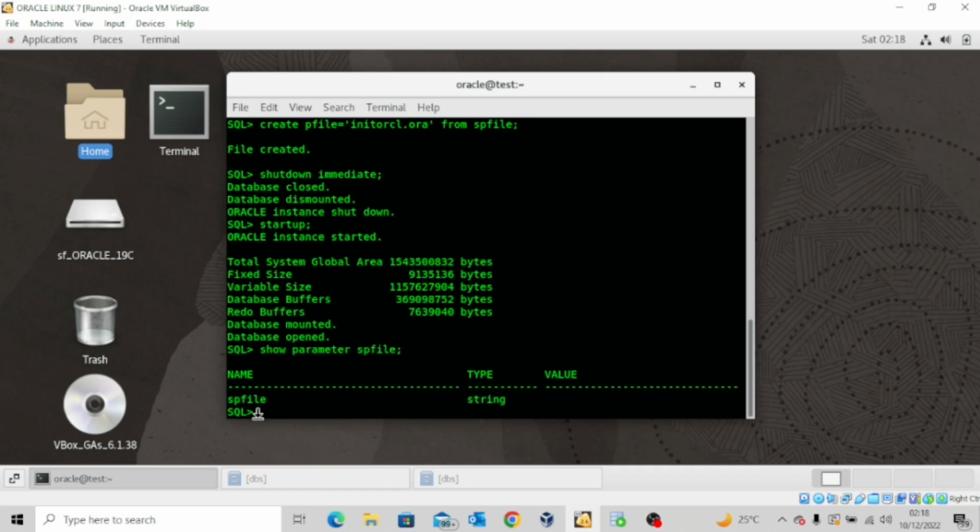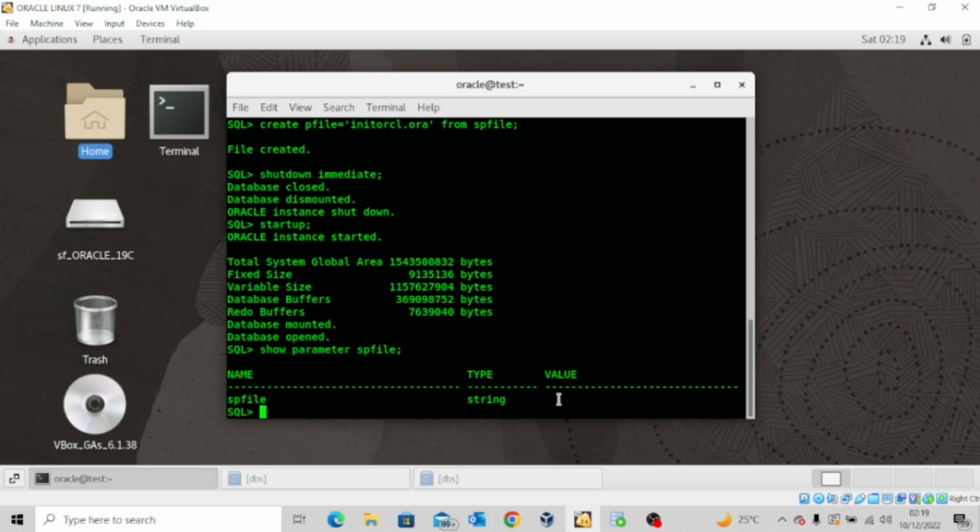Now, it's showing you spfile, however, the value here is empty. So when you see this kind of output and you don't see any value attached, just know that you started your instance with a PFILE. I repeat again, if you issue this command, show parameter spfile, and you don't see any value under the value column, know that you started your database instance with a PFILE.